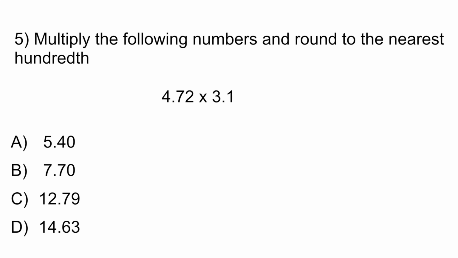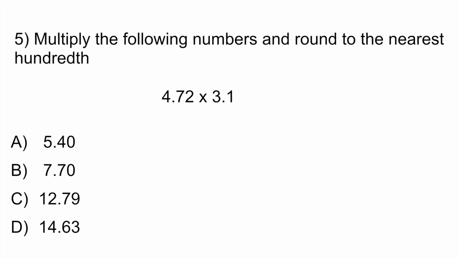Multiply the following numbers and round to the nearest hundredth. Okay, so here you can do this problem in two ways. If you are feeling pretty confident and you want to get through these easy problems quickly, I suggest you eyeball it first and see if you can figure out the answer. You can also do it the long form way.